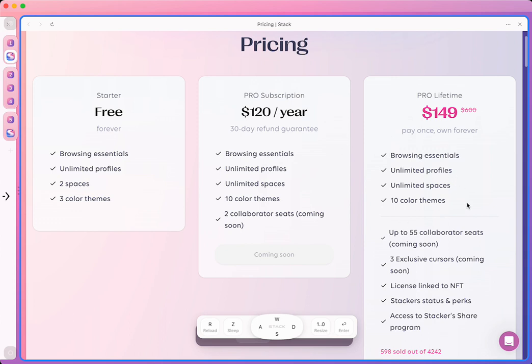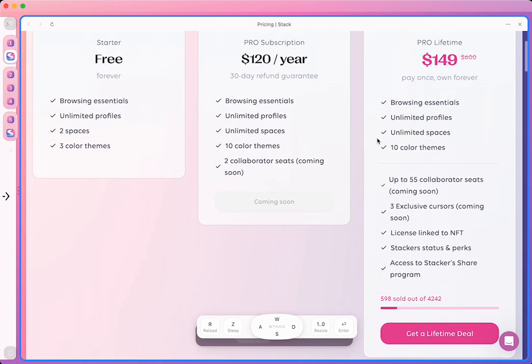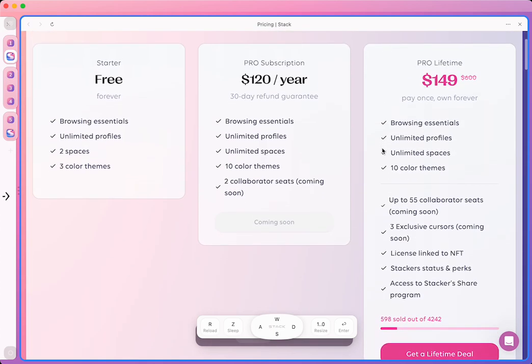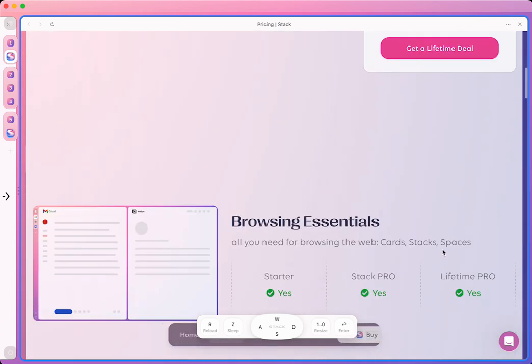And the lifetime version looks interesting to people who don't like to pay the yearly subscription or the monthly subscription that is there for most apps. I see a lot of people putting this in the comments for a lot of these tech reviews, that why isn't there a lifetime option where you can just pay once and then you're done with the whole thing. So that is great.